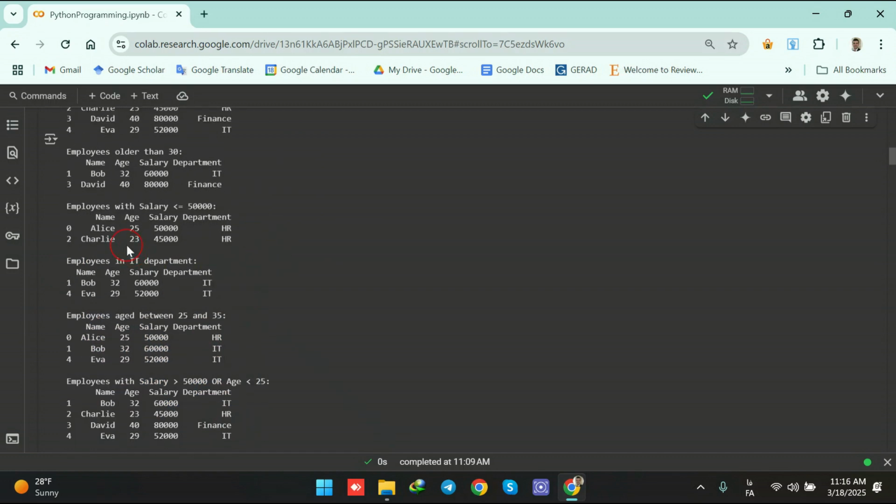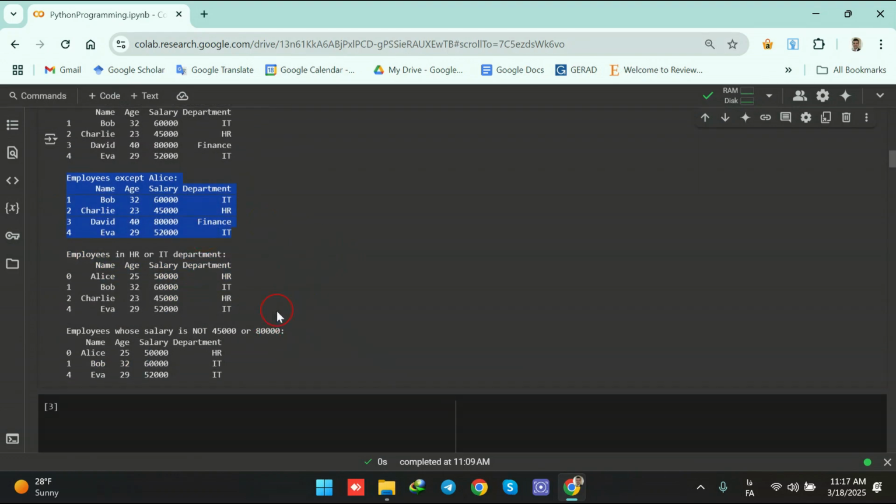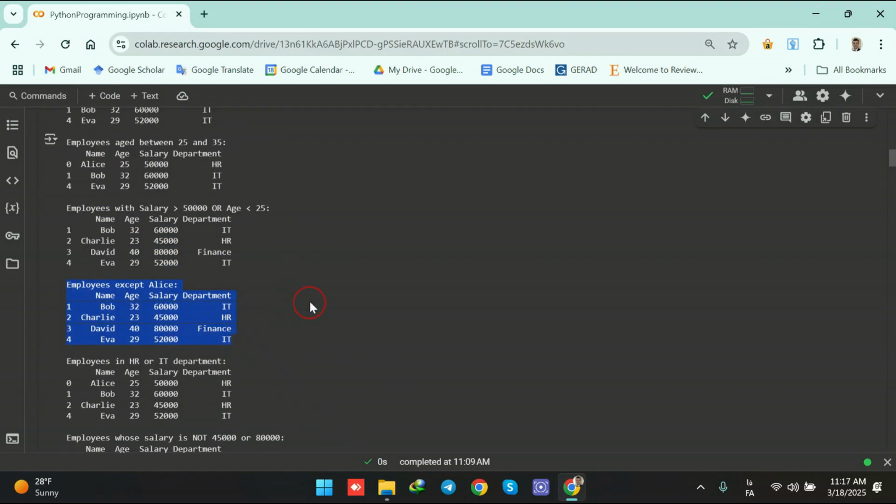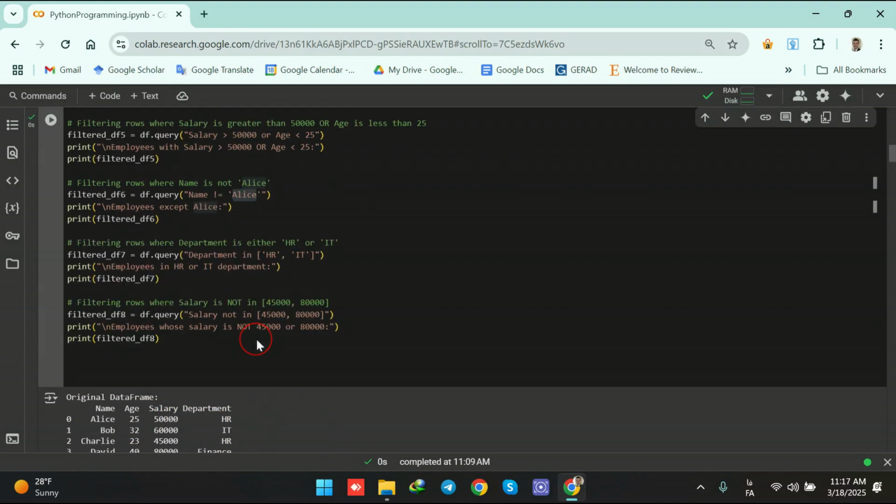My data frame has only a few rows. Maybe we have a very large data frame with 2000 people there, so we can simply filter people whose names are Alice, for example, or we can filter people whose salaries are less than a certain amount. So it is very good to have a structured data frame in the output when we are using these queries. So we see that everybody is printed here except for Alice.